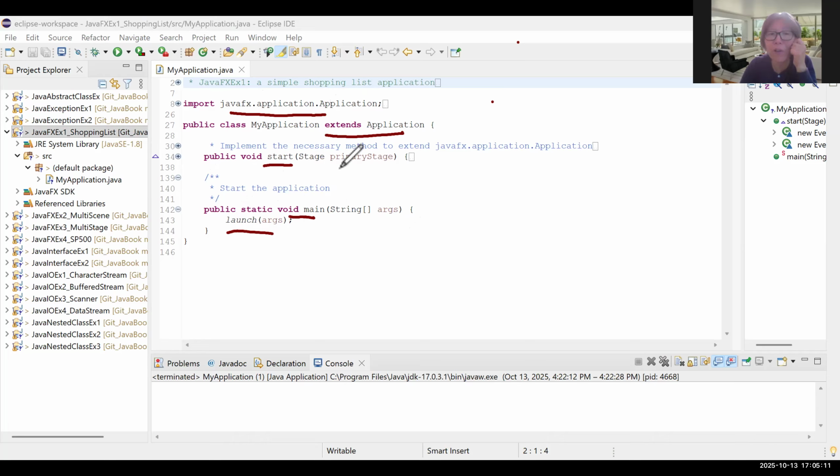For this start method, the parameter is, you see, a stage. If you recall, that's the bottom layer. So we need to configure the stage, and this is the primary stage. In this example, it's just one stage, so a single stage application.